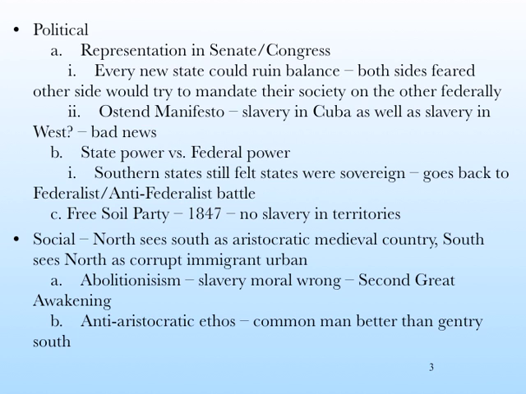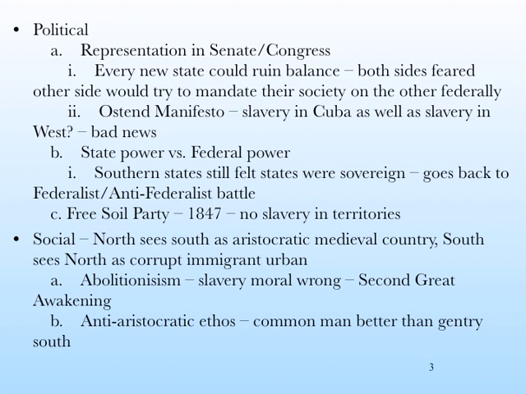Politically, we have a difference in opinion as well. Every new state that was being formed in the United States could really tip the scales in one direction and could ruin the balance. Both sides feared that a new state coming in could either tip it in the slave state direction or tip it in the free state direction. So this is something that these political people are hyper aware of, very sensitive to.